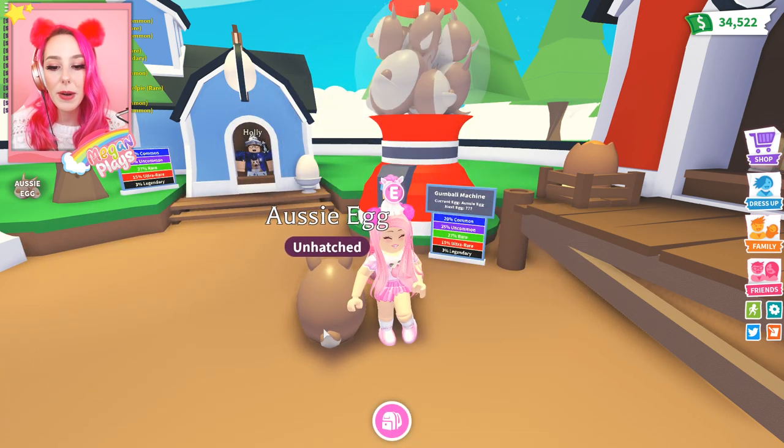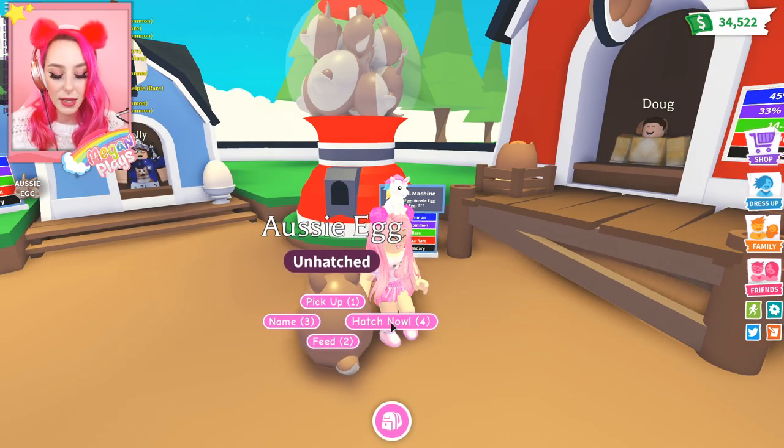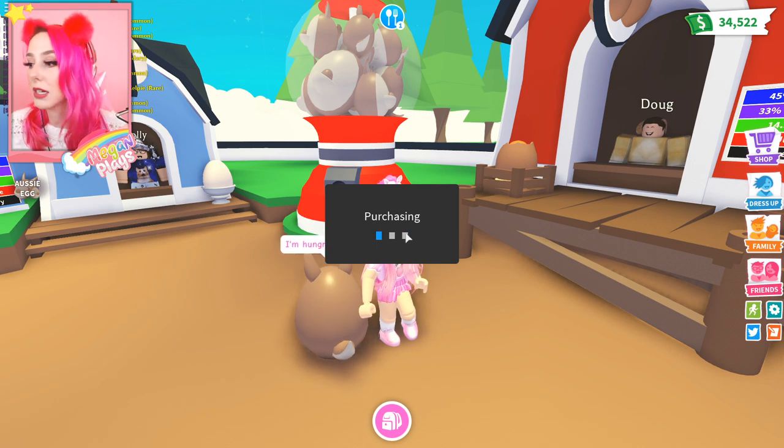Also, I'd like to know, if I press the enter button, does the enter button work the same as if I click hatch now and I click buy now? Because that'd be so much faster if I didn't have to use the mouse to click.